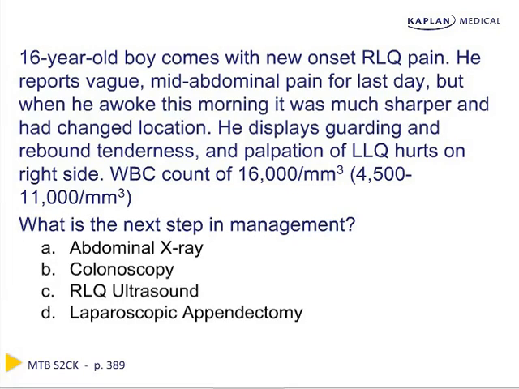This patient has classic appendicitis. The pain is in the correct location at McBurney's point and has changed location. He also has peritoneal signs as well as a positive Rovsing sign, which is right lower quadrant pain with palpation of the left lower quadrant. And appendicitis is most often seen in late teens and young adults.